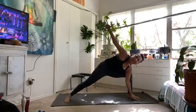Triangle. Now bend the right knee. Come up. Pendle up. Turn the right toe in. Come down to goddess. Oh, yes. Everybody has a little goddess in them, male or female. There you go. And then while we're in goddess, we might as well do the yoga twerk. So work it, twerk it right there. Yes. Yoga twerk. I made it up.